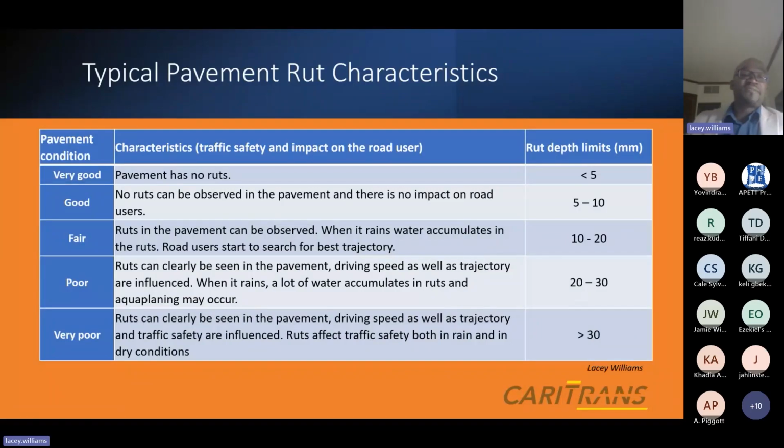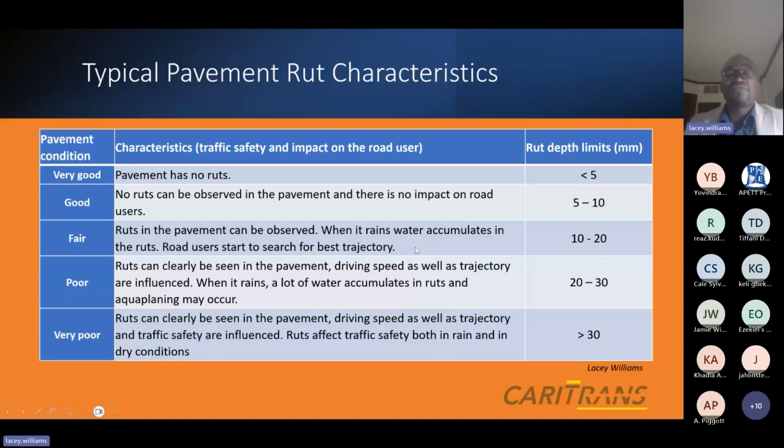A laser profilometer, as the term suggests, uses a laser that checks the profile of the roadway, both the cross-sectional profile and the longitudinal profile. So what this instrument allows you to do is to see or observe the commencement of the deterioration. And as we see in the next slide, again, for which the pavement engineers will be adequately familiar, we recognize that once you get into the fair region of the deformation, it's only a matter of time before the pavement just goes from fair to very poor.